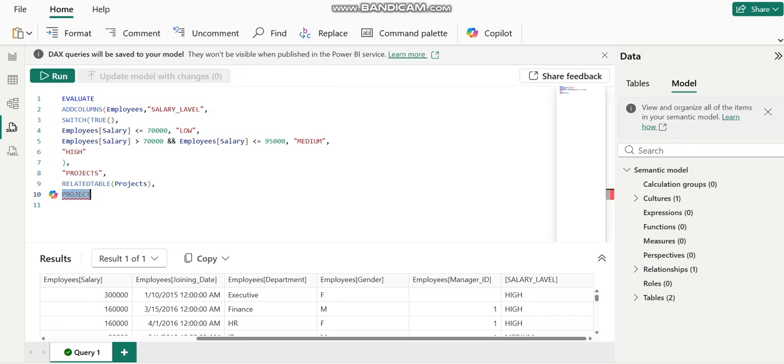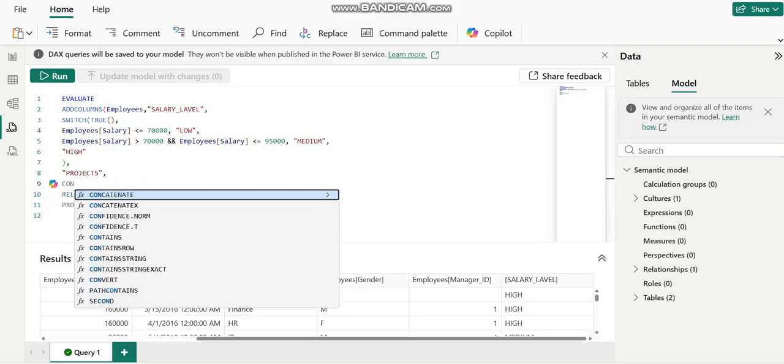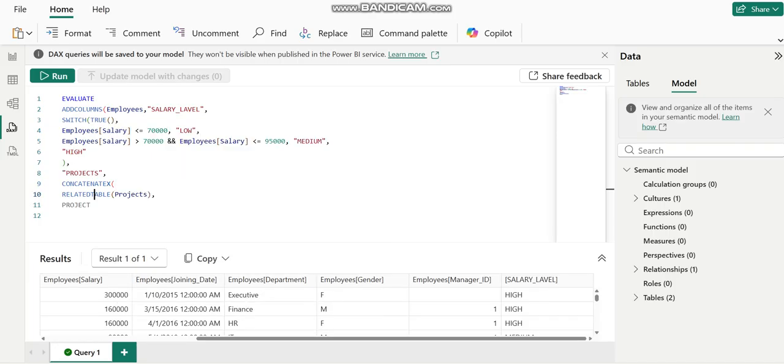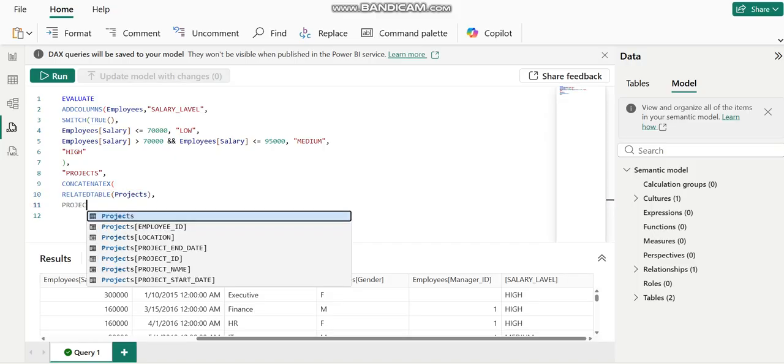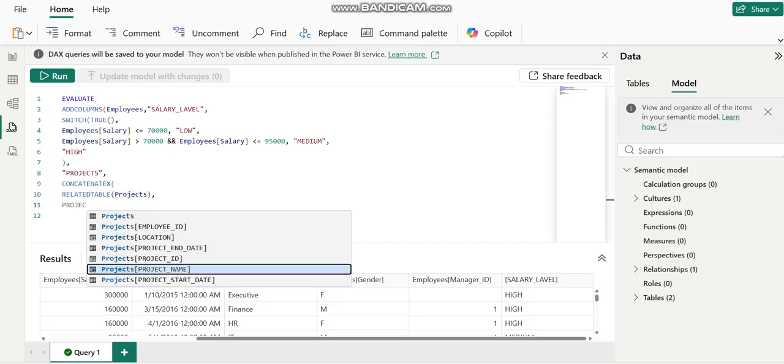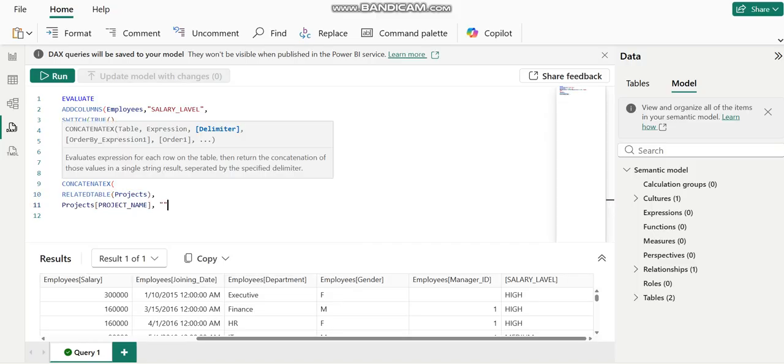Why? Because one employee can have multiple projects and I need comma separated values, so it is indicating many rows. For that I need CONCATENATEX. CONCATENATEX will take a table, so this is a table. From that table I need project names, and I will concatenate them with a comma separator.